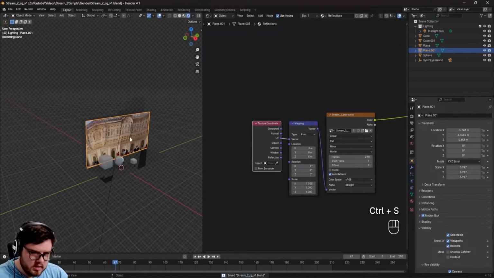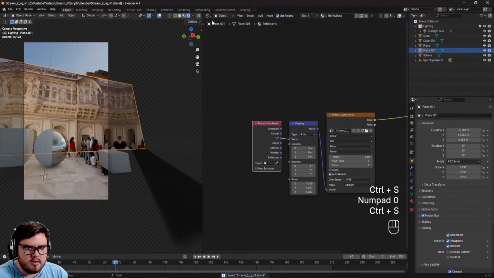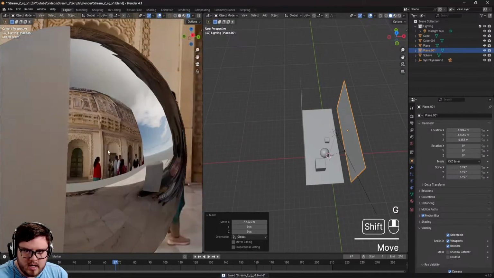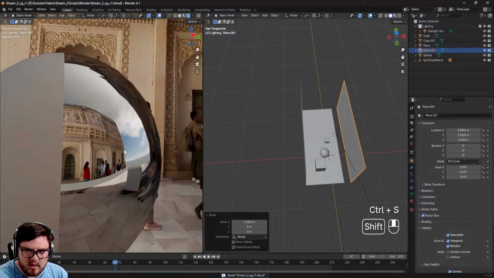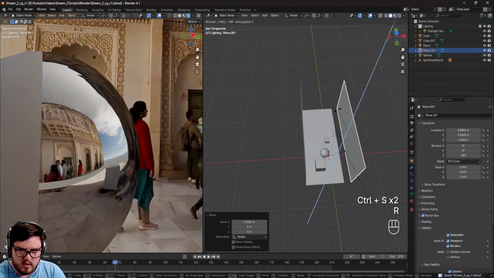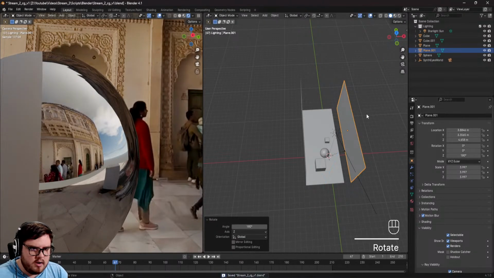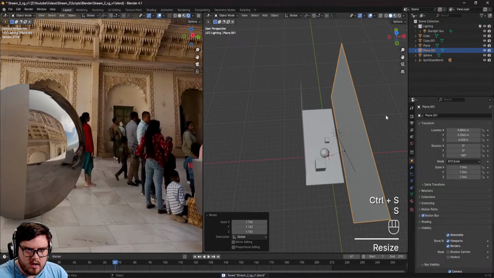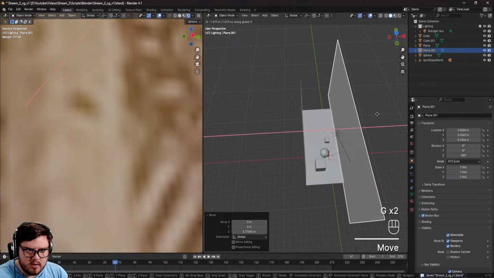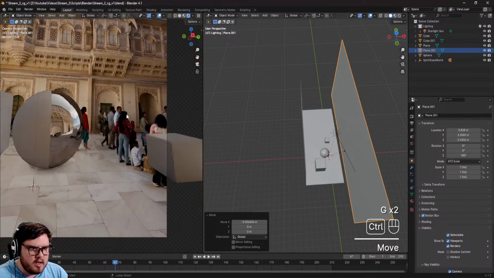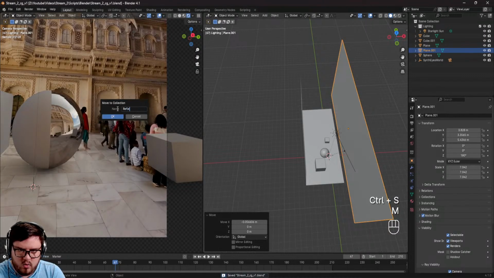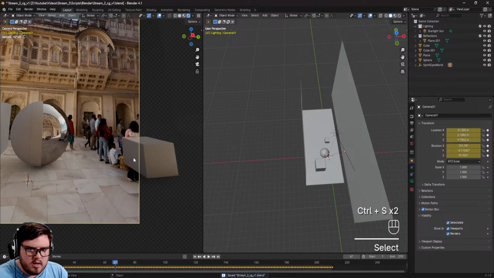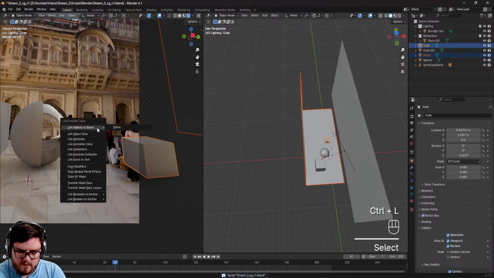That is pretty sick. And all I'm going to do now is let's bring another viewport out here, and I'm going to move that back here. And now we can actually see texture behind this. This is a big thing that a lot of people miss. I might actually rotate that, like, there we go. This is a big thing that people miss, is proper reflections and how to do that inside of the workflow. And so something like that. This is going in a new reflections collection because we might have some other objects in there as well. And yeah.